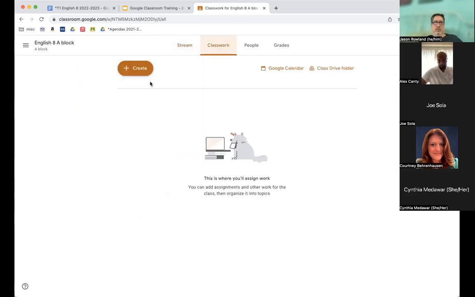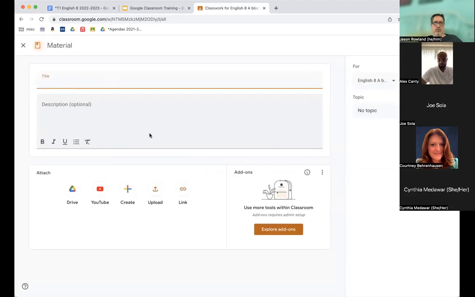And I didn't put this in my directions in the email I sent out the other day, but does everybody see that we're all creating Google Sites? I know, Alex, you had a question about that. I'm going to get back to you because you'll want to create a site for your class with all the info. And so, Jason, to answer your question, what I would recommend doing is clicking create, and then I'm going to click material, and I would say click here for course information.